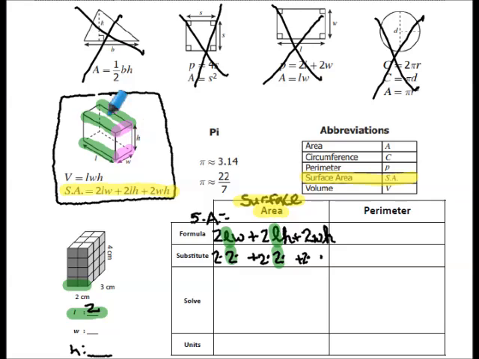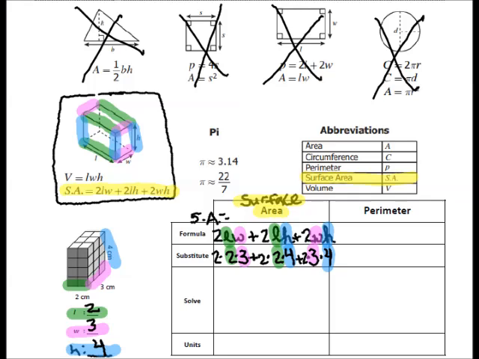So I need to find the width next, and that could be in any of those three locations. I see that the width is 3. So every time I see the width, I'm going to write a 3 in for 3 centimeters. And the height, or how tall that rectangular prism is, ends up being 4 centimeters tall. So I'm going to input a 4 into that formula.